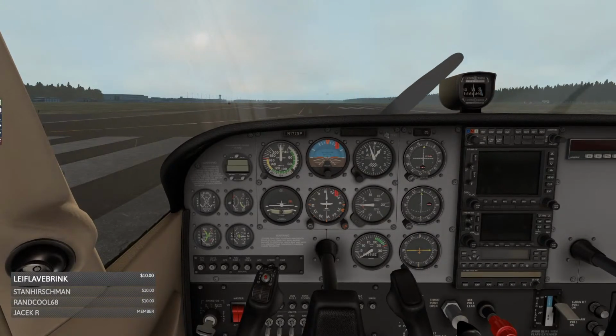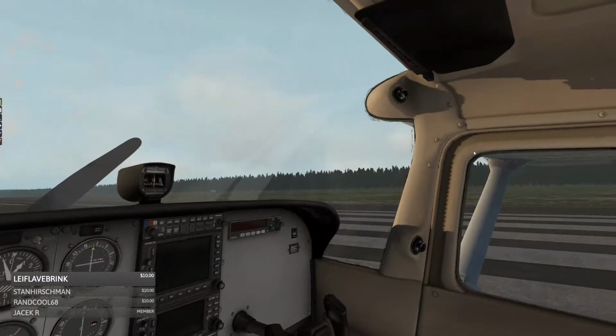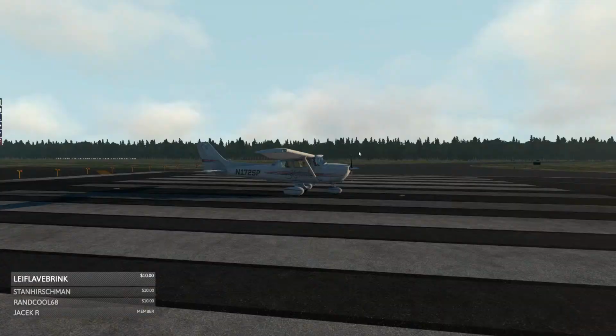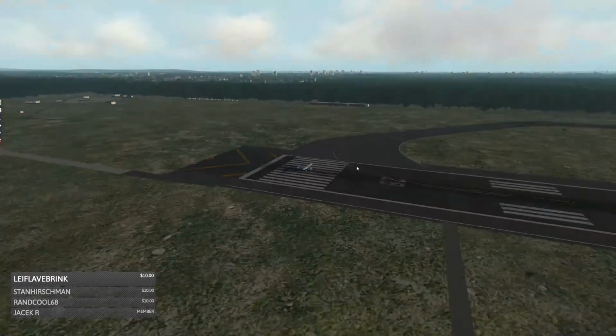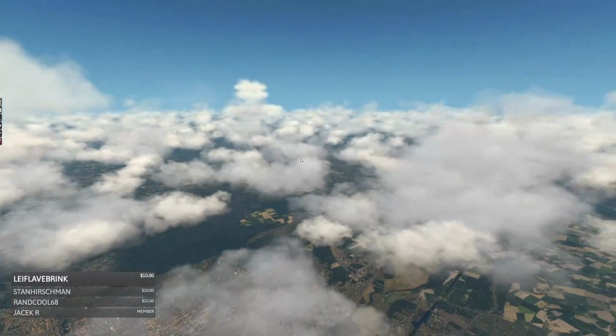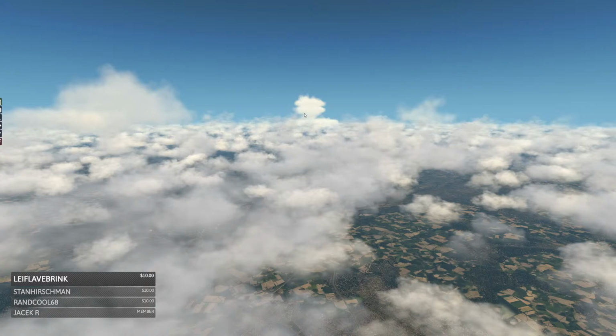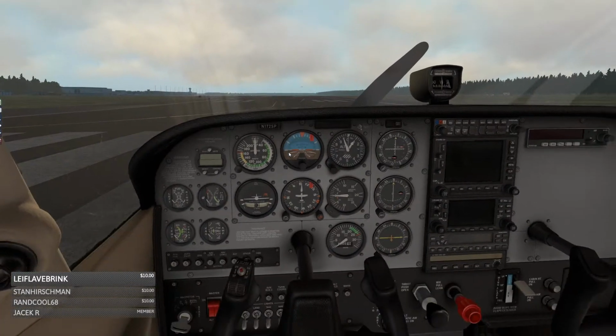All right, folks, I am back, and it looks like that issue is gone for now. Yeah, so it looks like we are at Echo Delta Delta November. We're going to do a test now in this General Aviation Cessna 172 with a Reality Expansion Pack. And things actually look pretty good with the soft clouds preset here. So yeah, I think this is what things look like. You can see the towering clouds there. It would look a lot better, by the way, with a real weather connector. Unfortunately, it doesn't work. Keeps crashing X-Plane. So we are gonna just fly without it.